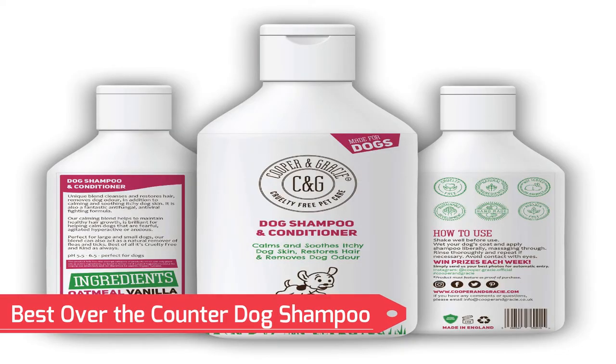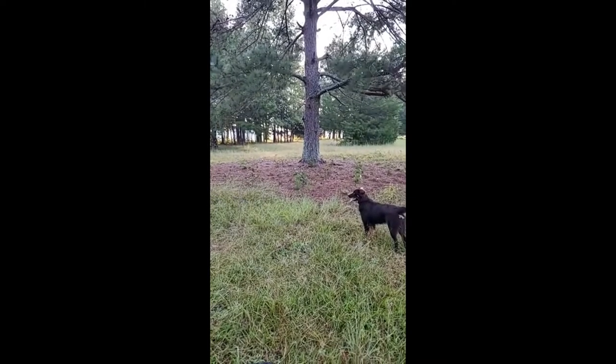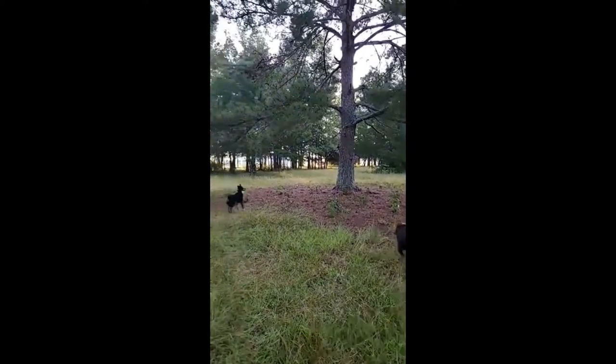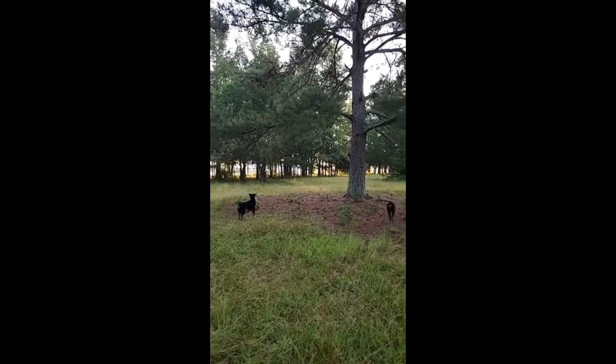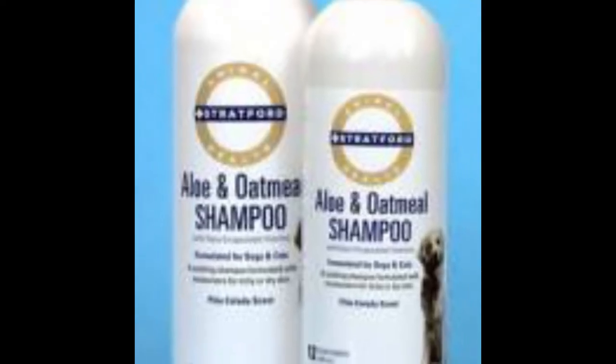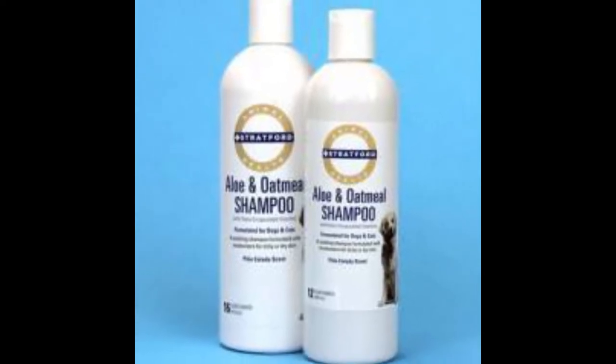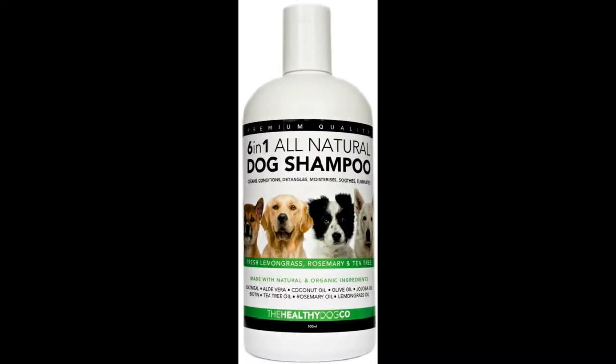Regarding the best over-the-counter dog shampoo: you're barking up the wrong tree if you think about washing your dog's coat with human shampoo, because it's too acidic for their skin and hair. It's likely that you'll find the ideal product for your dog among the many alternatives for some of the top dog conditioners and shampoos on the market. Now here are the 20 best shampoos.